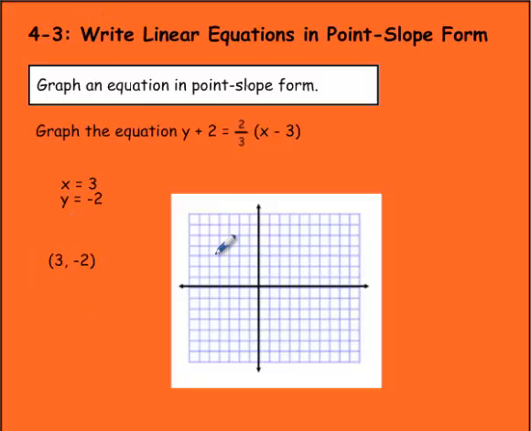So let's plot that. 3 and negative 2. So now what I can do, I know the slope. Now that I've found a point, I can use this slope to plot the other points then. It's a rise of 2 and a run of 3. So run of 3, rise of 2. Here's one spot. I can go backwards, right? Backwards 3, fall 2, which is the opposite direction. And there we have it. Once you have 3 points like this, I can just draw that line. Starting in this one, going through, and using point-slope form, I have just created a line.